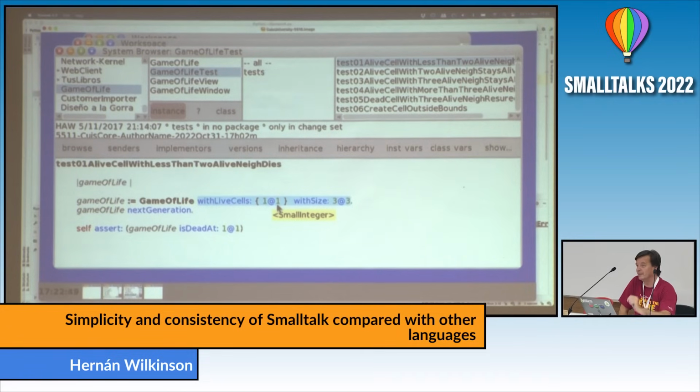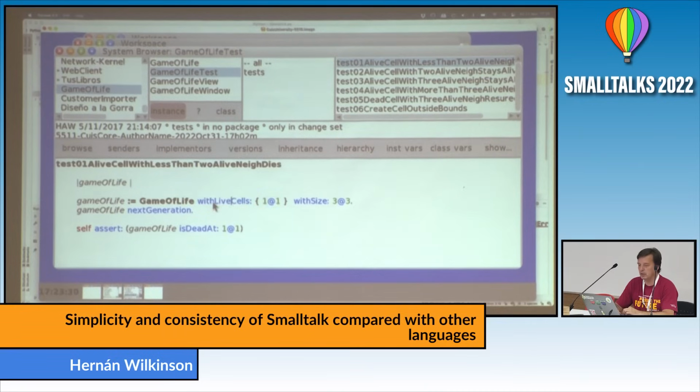So Facu did something great the other day, and I stole his idea. What he did is, why can I not see the board here? If I press a key, I would like to see the board of the game of life, and not just think about in my head the live cells and how big the game of life is and so on. So I would like to click here, and I would like to see the board and see how it evolves, etc. How difficult could that be? So let's do some research.